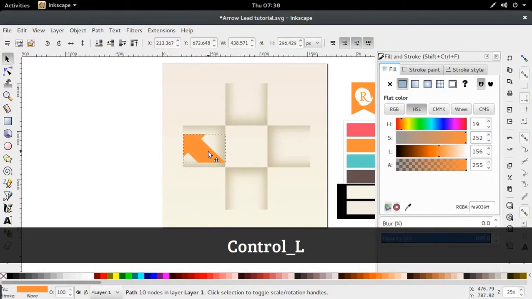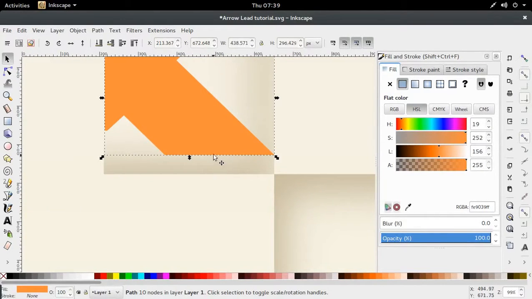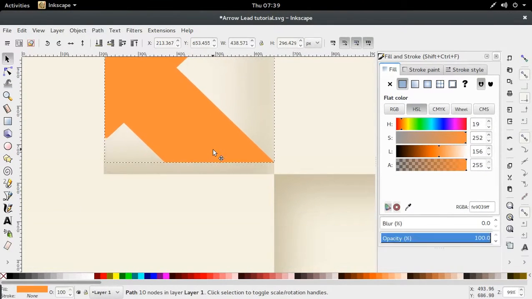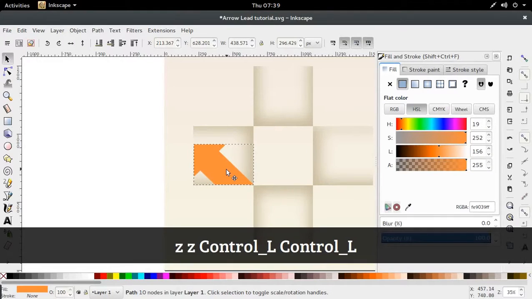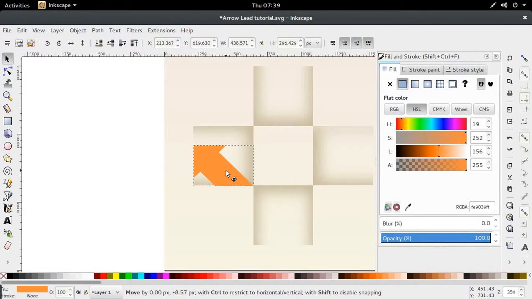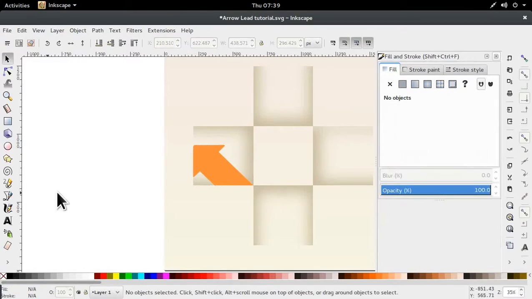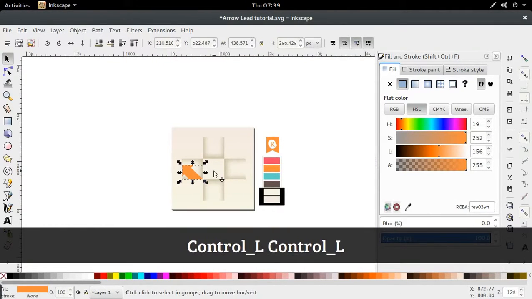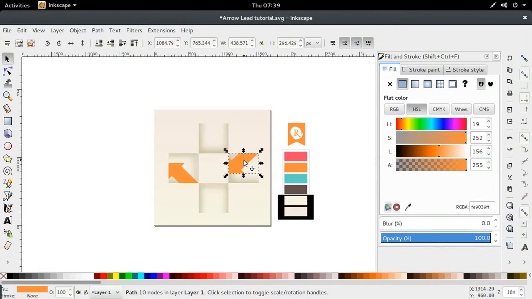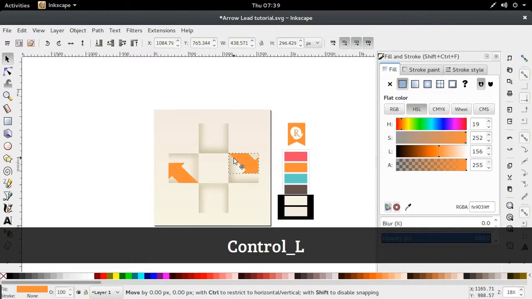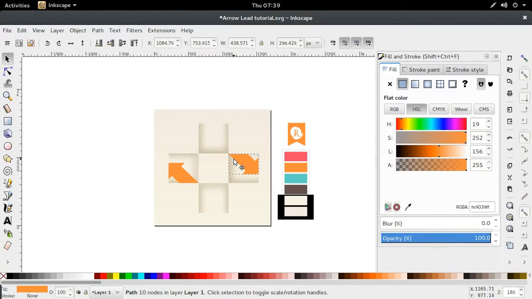Wonder if I can adjust that quickly. No, I don't think I can adjust that so quickly. That's okay. I made the boxes slightly bigger than I wanted to, but that's alright. Okay, so what I'm going to do now is duplicate this and flip it. And basically these arrows are going to be pointing in directions in a clockwise direction.